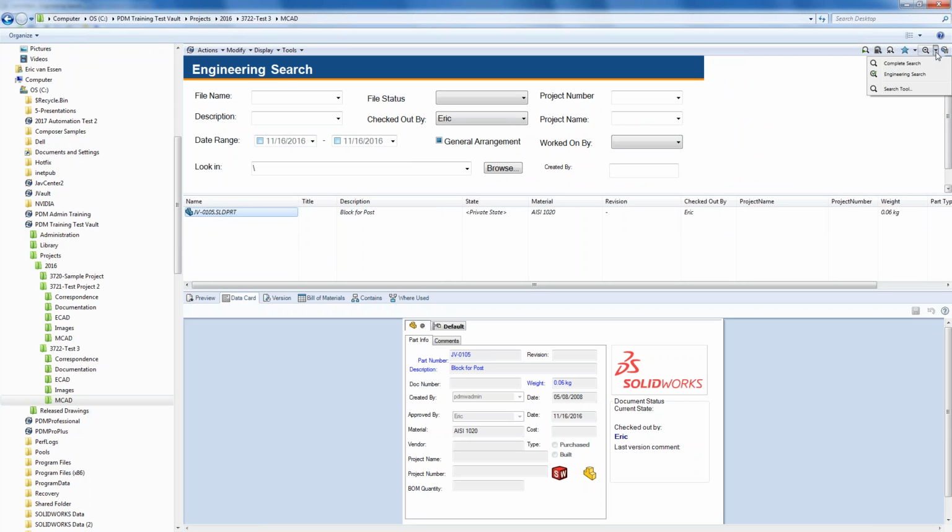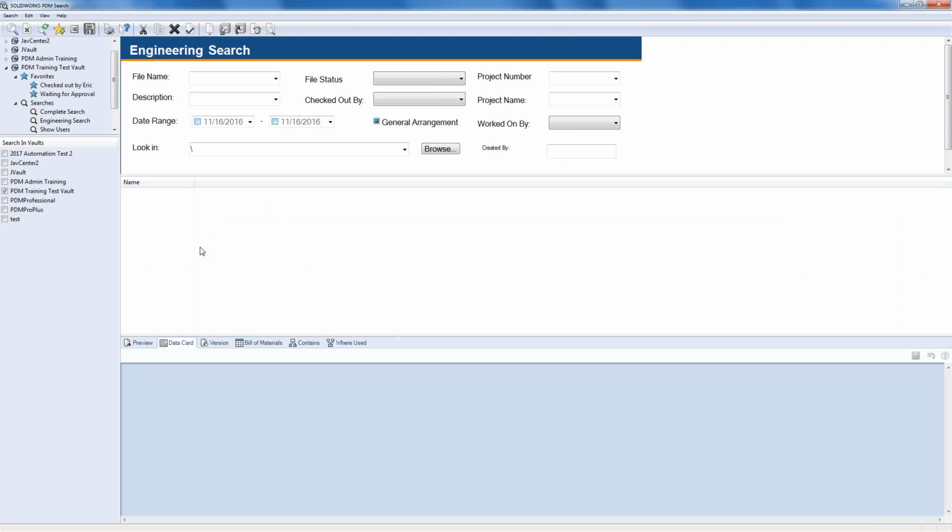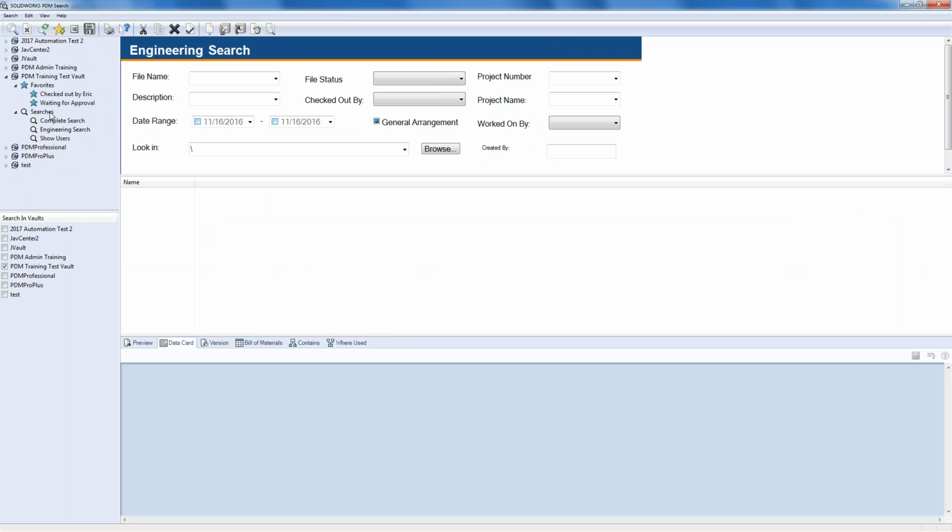One other thing that I'll point out on searching, before I move on, is the Standalone Search tool. If you drop down, you have the ability to launch the Search tool, and this is a standalone search. This is where you have access to all of those search cards and search favorites in one spot. Some benefits of this Search tool are that you can search multiple vaults at once. This search tool is, again, limited to PDM Professional. So if you're a PDM Standard user out there, you don't have access to this.